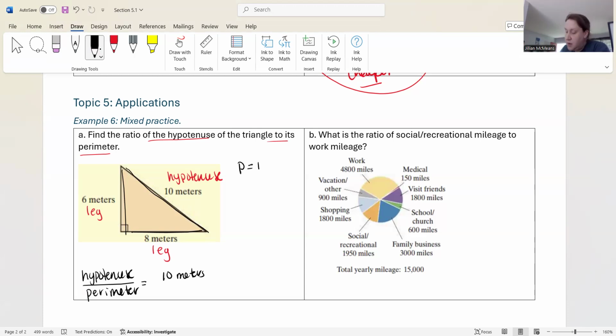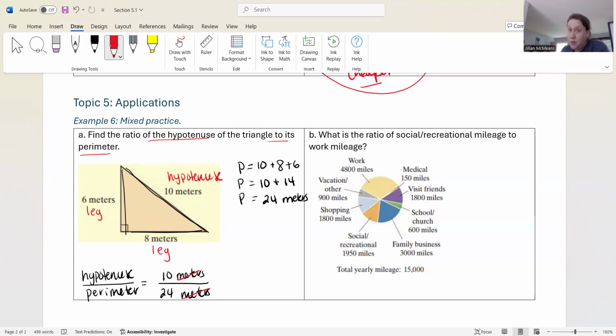So let's start with the hypotenuse. That is 10. And then let's go clockwise. So then we will get 10 plus 8 plus 6. Well, 8 and 6 adds up to be 14. So if I take the sum of the two legs and add it to the hypotenuse, I just get 24 meters. So I'm comparing 10 meters to 24 meters, and we just want to simplify. The units, meters, can cancel because they're the same, so we can just keep units to units.